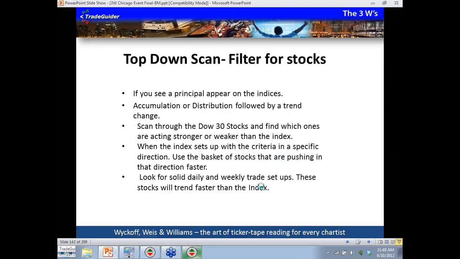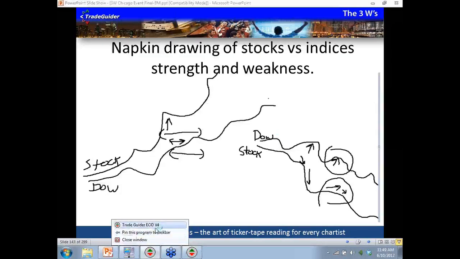Now with my napkin drawings here, I'm glad we went through this. It's what I look for: the waves or the thrusting. See, here's the Dow. It kind of waves down and then goes up, waves down. What happens here is this isn't going down as fast, and this goes up faster than the Dow. It's a napkin drawing, but you saw it on the TradeGuider chart, and it's a lot more straightforward, but that's exactly what I'm looking for. Did the wave go up faster? The intensity of the thrust.